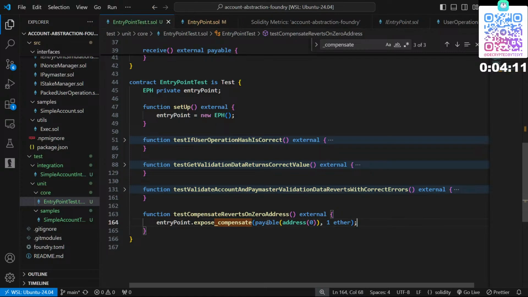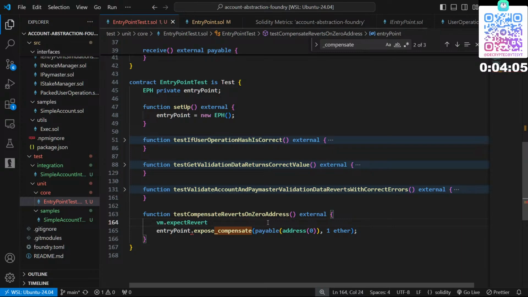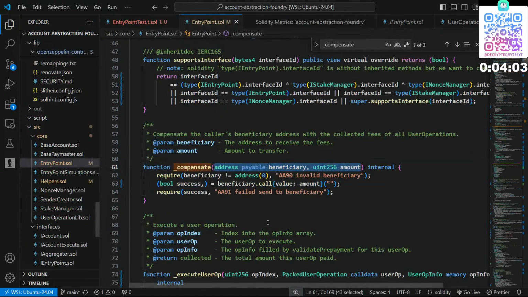And we can say vm.expect revert to be this value.